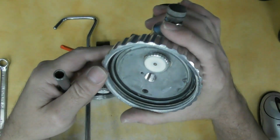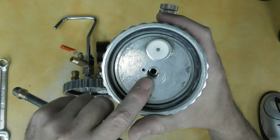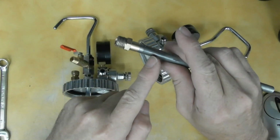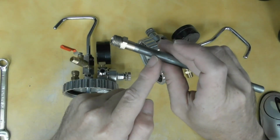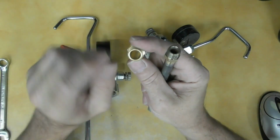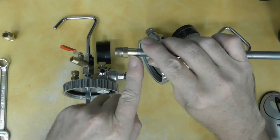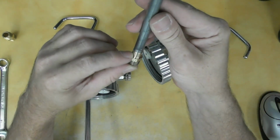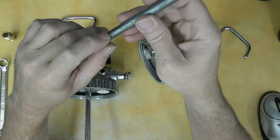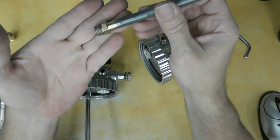So I actually just repaired this today. I took that hole out to a 1/4-inch national pipe thread right here. And this end right here, I turned the threads off and took a little bit of the diameter off of this tube. And what you're looking at right here, in essence, was one of these, but 1/4-inch. I bored the inside out about down to the midpoint here and inserted that in here. And then I used 45% silver solder because I am going from brass to steel. Cutting the galvanizing off and brazed it outside. So that's my permanent repair.